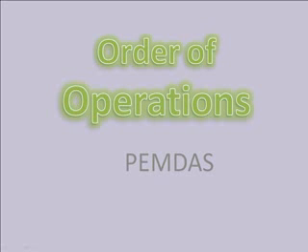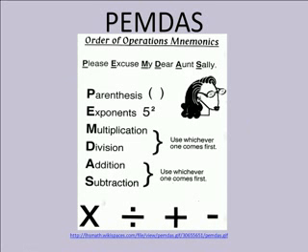Hi, my name is Catherine, and we are here today to learn about the order of operations, which is also known as PEMDAS. What is PEMDAS? PEMDAS is also known as Please Excuse My Dear Aunt Sally, which is an easier way to remember it in your head. It stands for parentheses, exponents, multiplication, division, addition, and subtraction.